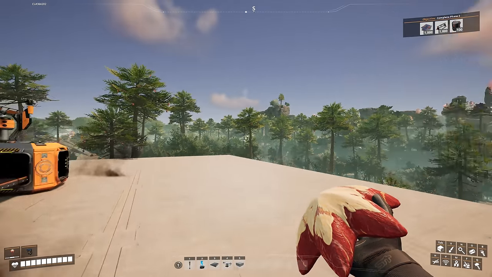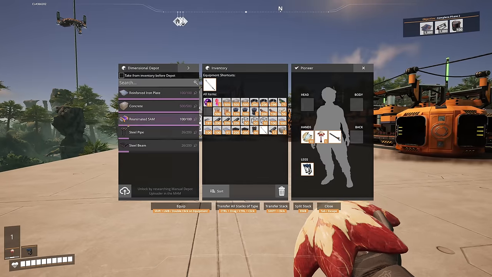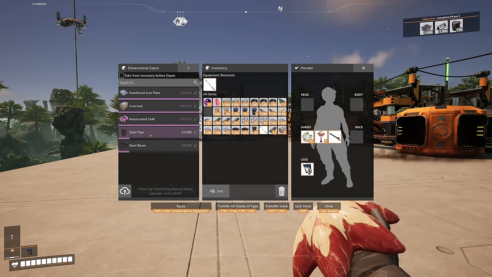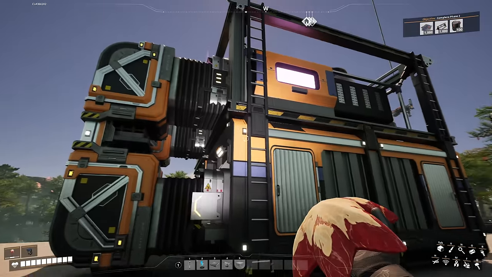And in some cases, I might need encased industrial beams because I might be working on train lines. I might need encased industrial beams in place of steel pipes. So I've got to switch it when I switch it, right? You know what I mean? And all that stuff. So yeah, this is now up and running.